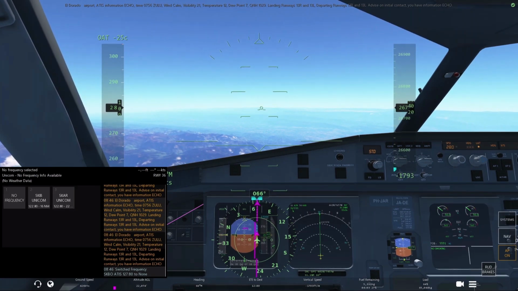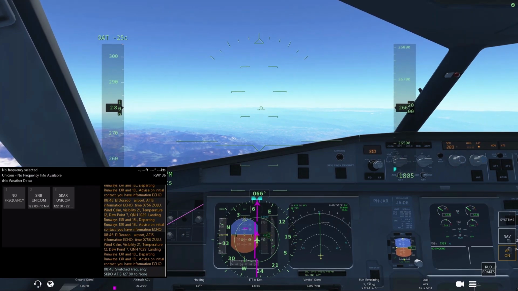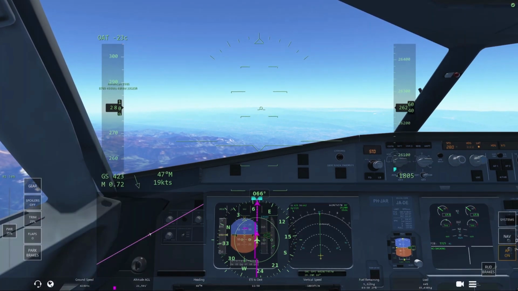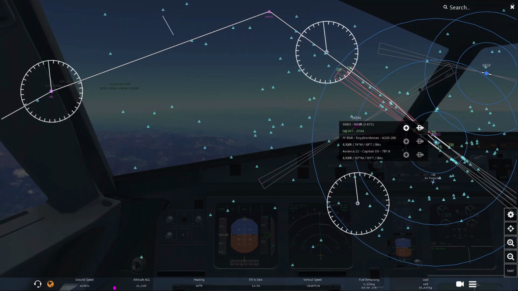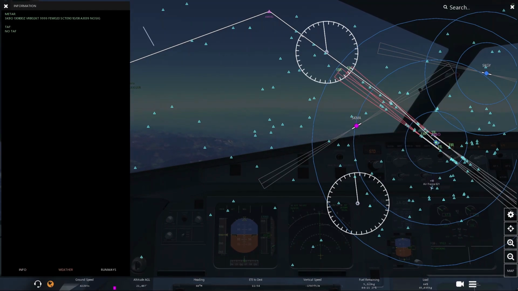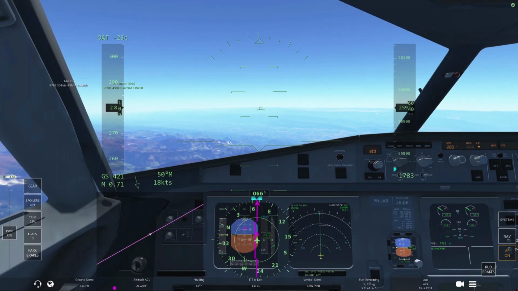Okay, so we have information Echo from the ATIS. Visibility is a bit low at 2,100 kilometers, or 21 kilometers. Let me check the ATIS. Let me check the METAR. Sometimes it's just mixed stuff up. Okay, not flying all the time, so probably 21 kilometers if the METAR there is correct.